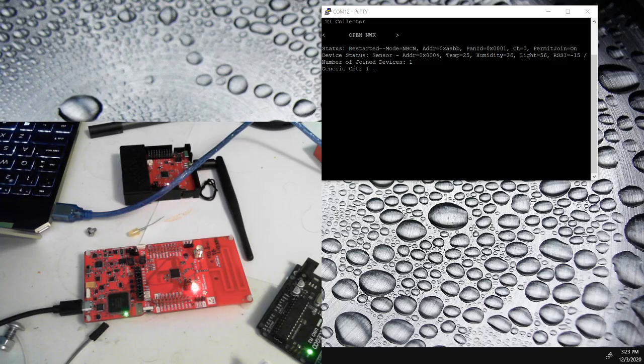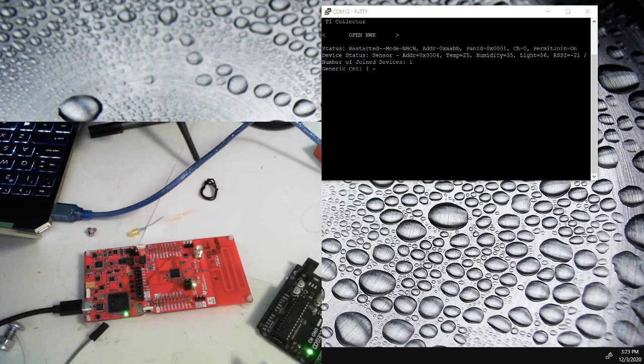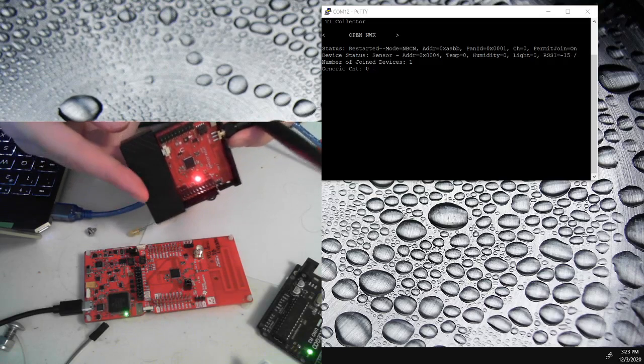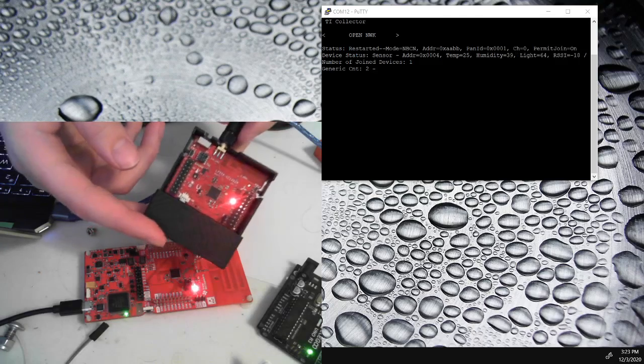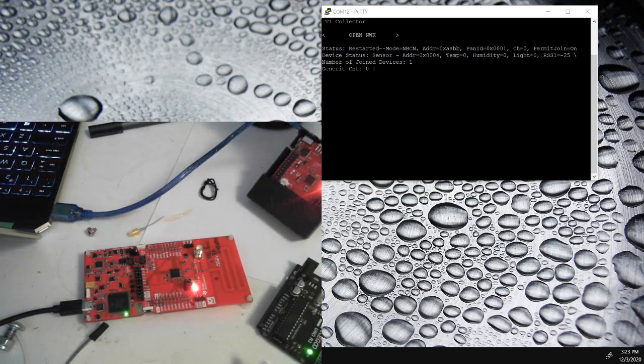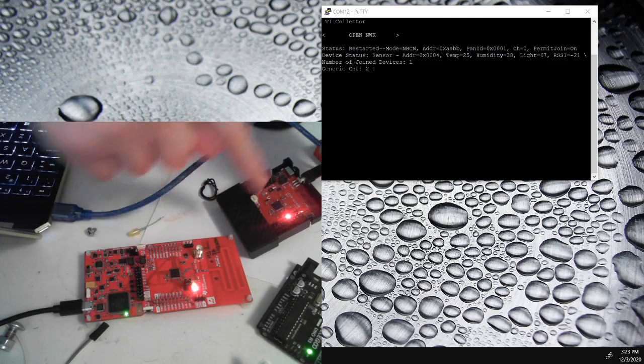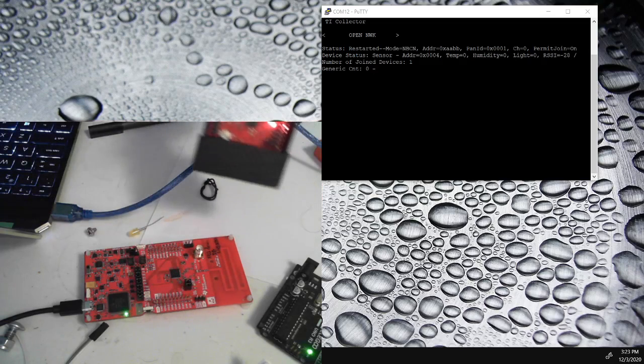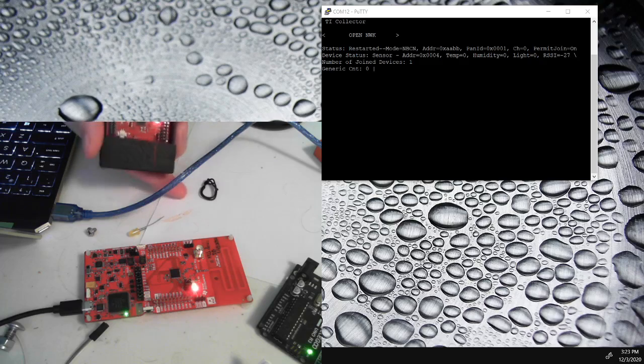The last thing I wanted to show real quick is the point of all this. Now we have the LPSTK, and I can take it over here. There's no wire connection. This is running on battery, and it's wirelessly connected to the collector node. So I can take it over here.